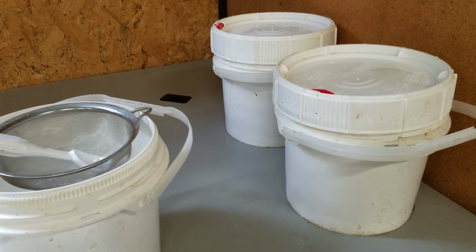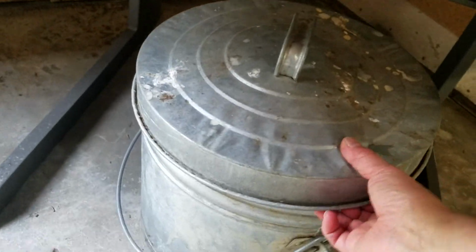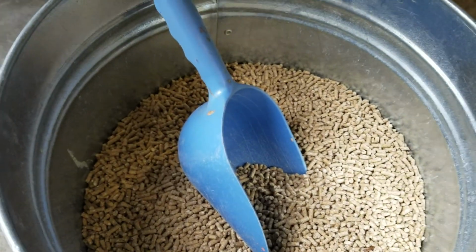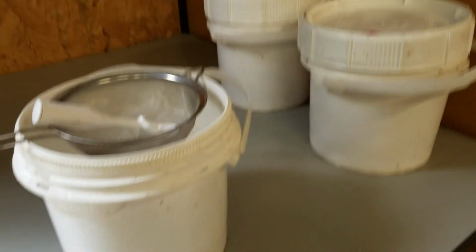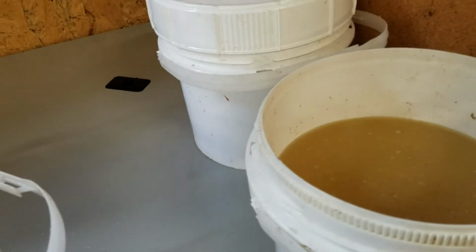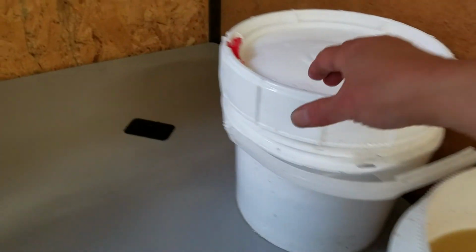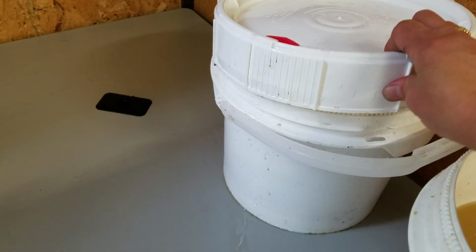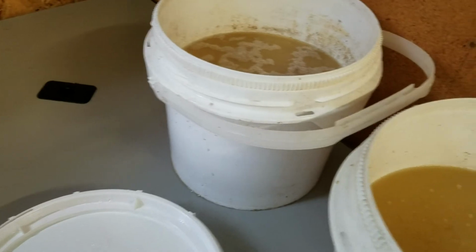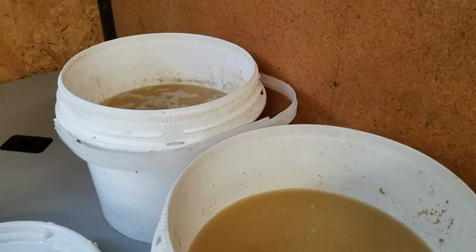Today I'm going to show you how I ferment my chicken feed, which I turn from this dry food, which is expensive, into much less expensive fermented food. They eat a lot less, it satisfies them more, and they get more nutrition out of it as well, and I save money on their feed.